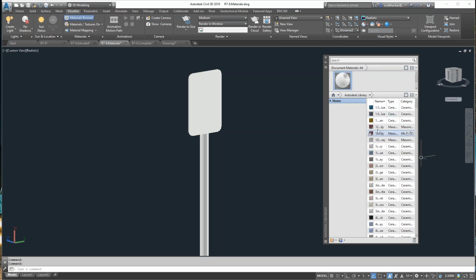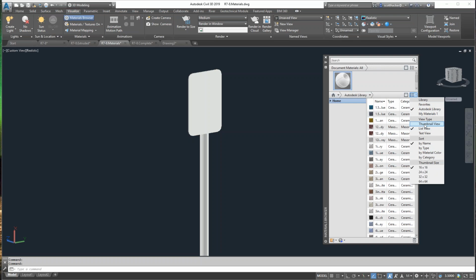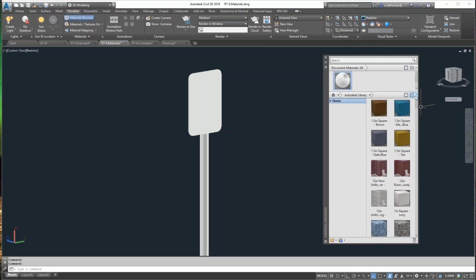Now, the Autodesk library is already installed. That comes with your software and is installed during your default software installation, so you will have these as well. I'm going to do the same thing here: thumbnail, and make sure the size is a fairly good size.